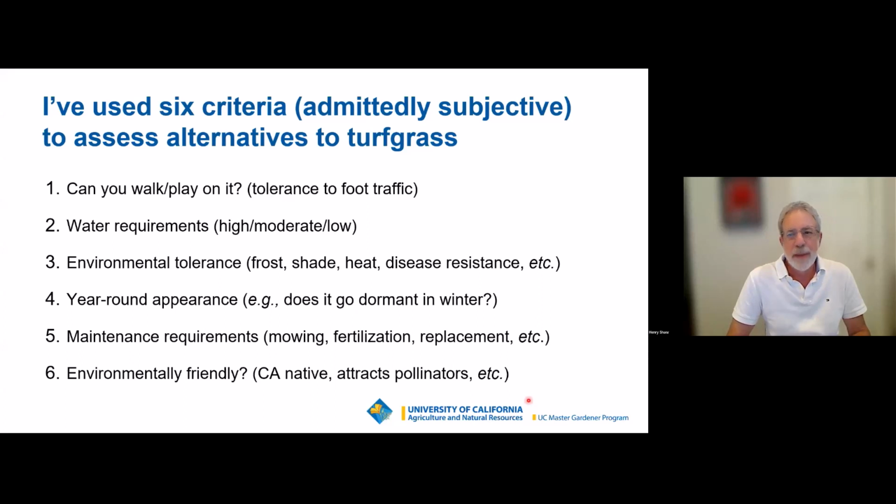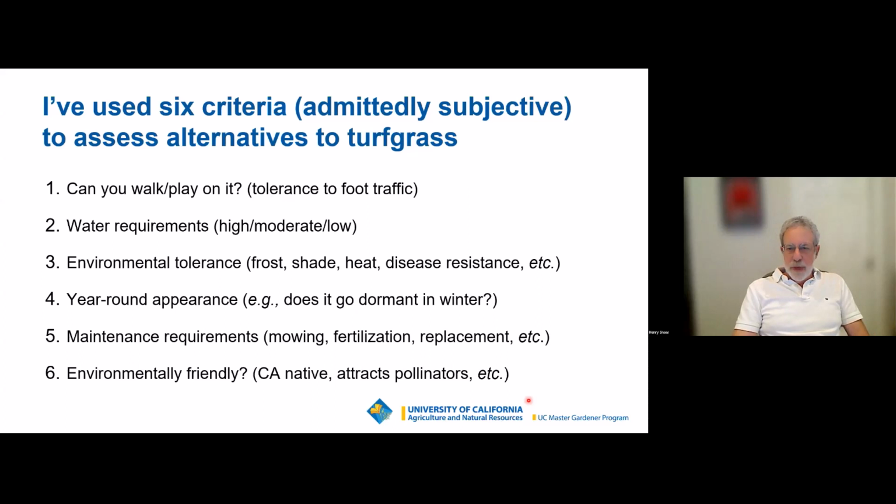What's its environmental tolerance? By that, this is sort of a catch-all. That means, is it frost tender? Is it heat resistant? Is it resistant to diseases, or is it prone to getting diseases like a fungal infection? Is it tolerant of shade? How much light does it need? Things like that. Does it need perfect soil? It will grow in our clayey soils that we commonly have here in Contra Costa.